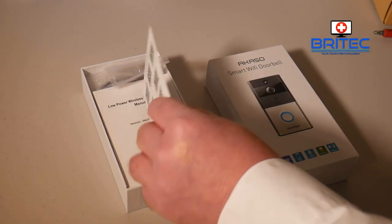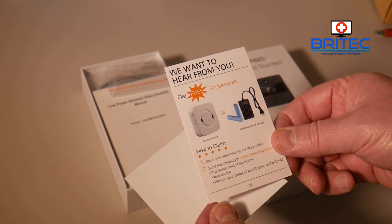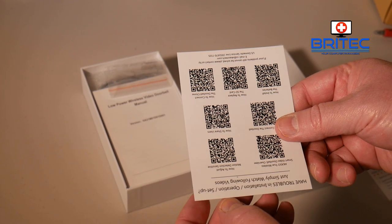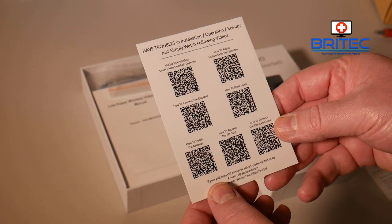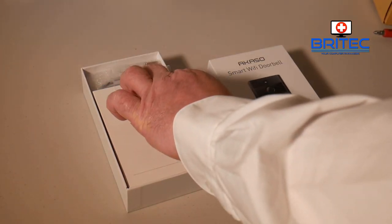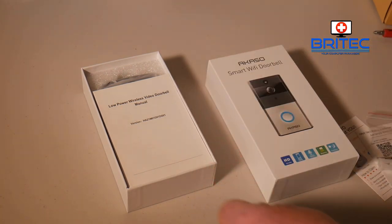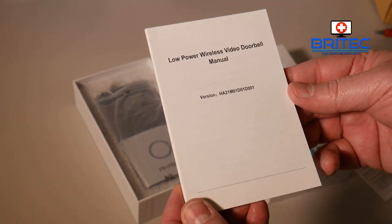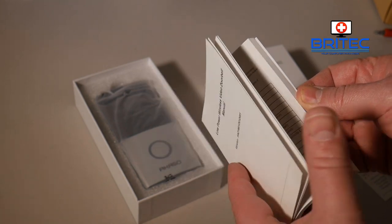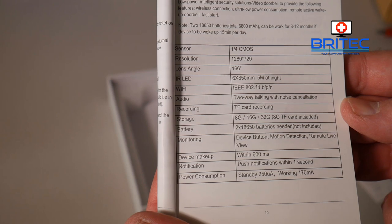You can get the app from the Apple Store and Android Store. It comes with some leaflets. The batteries will last up to 6 to 12 months depending on how much you're viewing the content. There's a handy little installation guide — you can scan those QR codes to get it. Also included are your wall mounting screws and locking screw with an Allen key. The user manual will help you set up your doorbell. It's very quick and easy if you're running off batteries, but if you want to run it on the mains you'll need to do a bit of wiring.